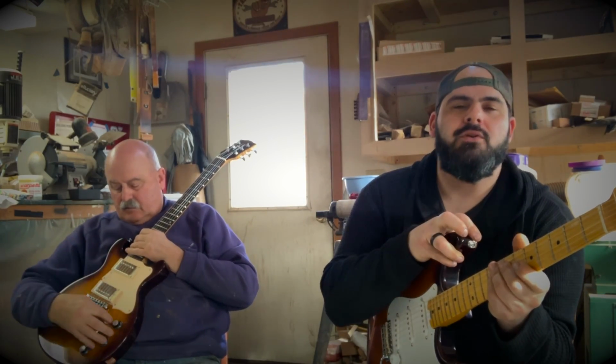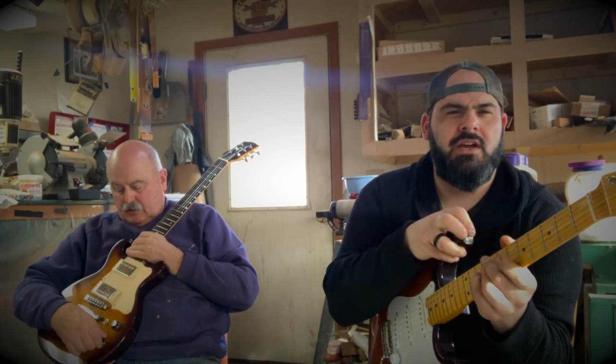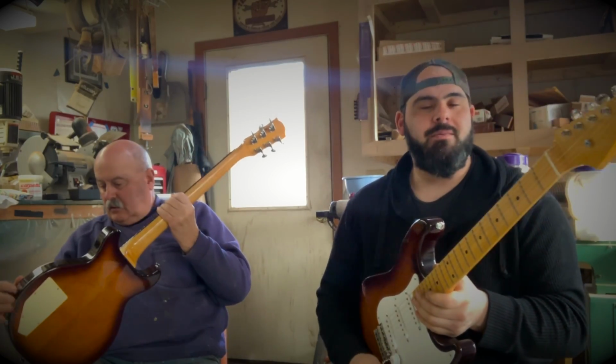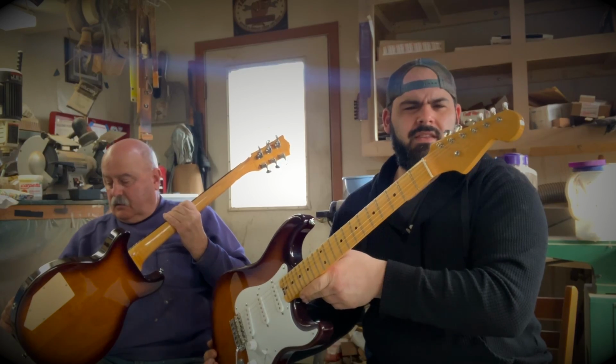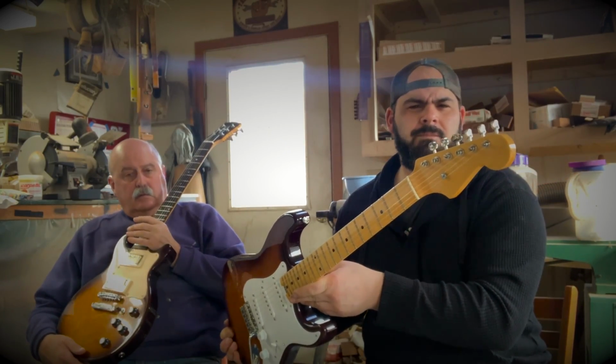A couple weeks ago, I posted a video with Joe. Joe was just finishing up, putting the finishing touches on some new bodies and necks that he was building for his 2020 JBGuitars line. So I can present to you with the 54. And this is basically a take on an S-type guitar.